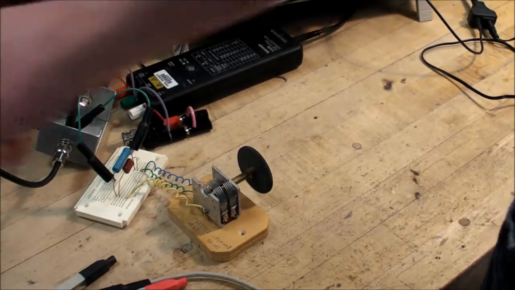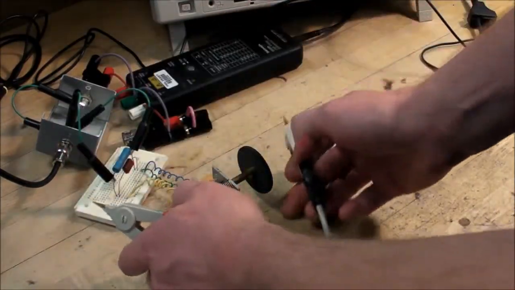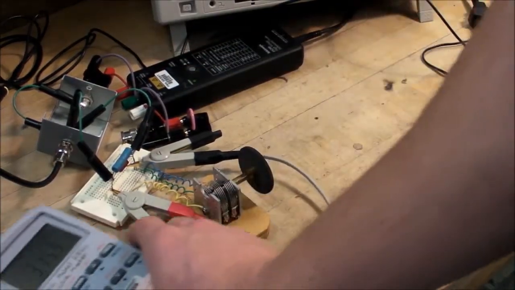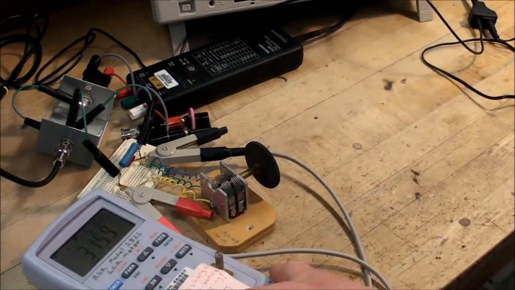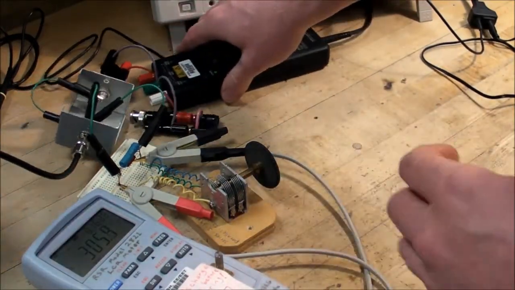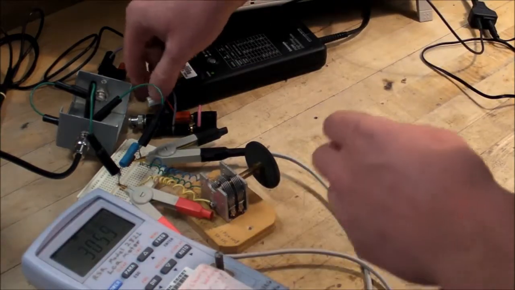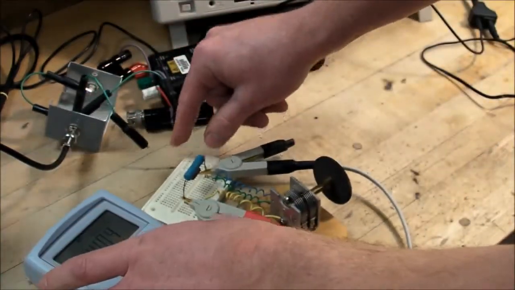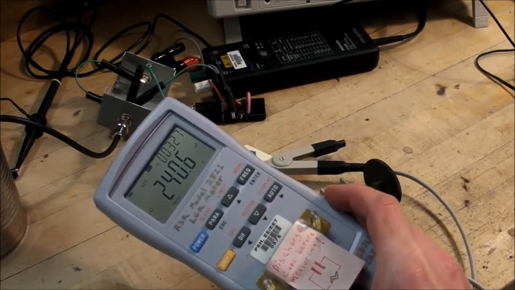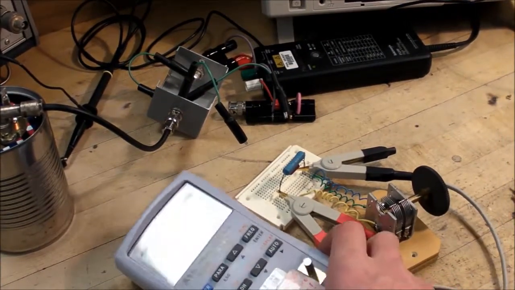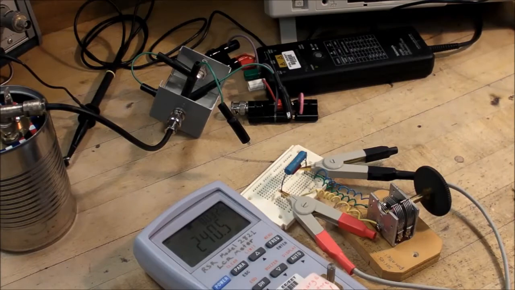One last thing to do is to measure the compensation capacitance that I should eventually put in the metal box here. I got 315 but that's with everything hooked up to it. Let me disconnect the probe from the function generator. And 240 picofarads is what I should be putting in that box along with the 20 megohm resistor. So that's it, thanks for watching.